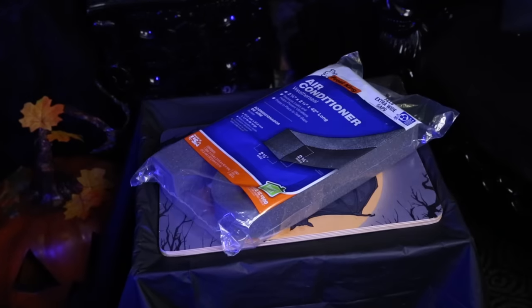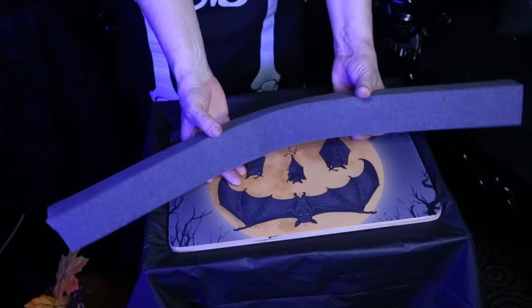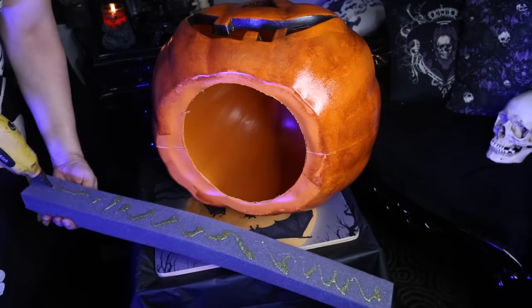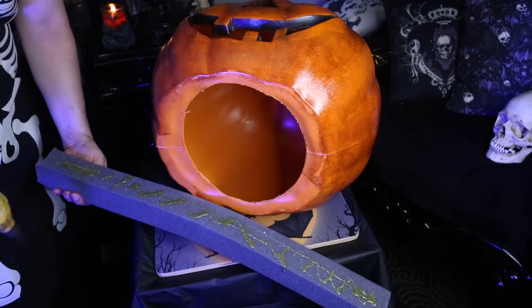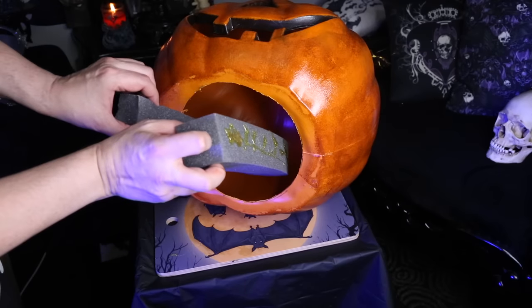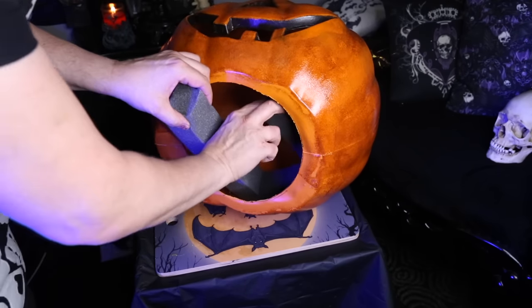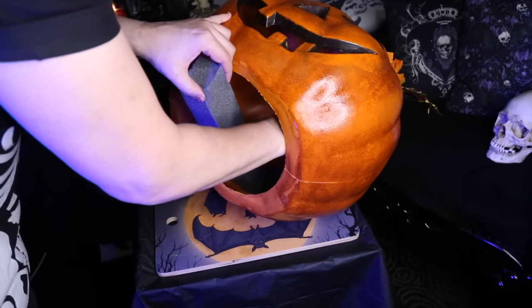I grabbed some of this air conditioner foam. Now it comes in these rectangular strips. I got some hot glue, and my plan is to glue it into the inside of this pumpkin. I really should have done this in different pieces, but I don't know what possessed me to do it in one long piece. Like, this is a nightmare waiting to happen.